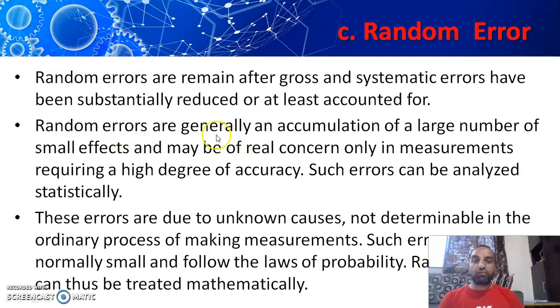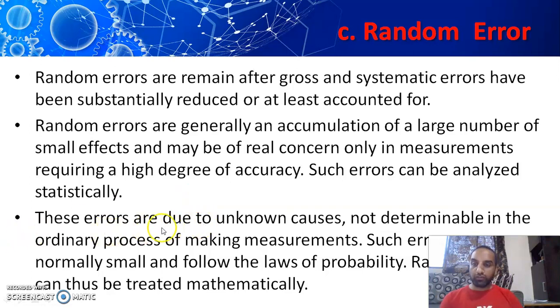Random errors are generally an accumulation of a large number of small effects. So we are not sure about the particular cause due to which we are getting the random error. A large number of small effects accumulate into such errors, and it may be a real concern only in measurements requiring a high degree of accuracy. Such errors can be analyzed statistically.